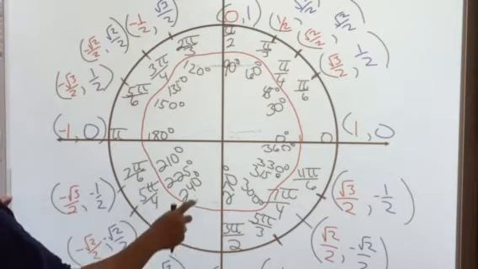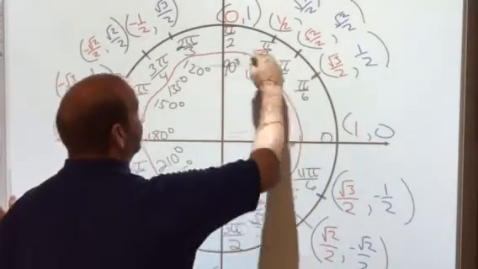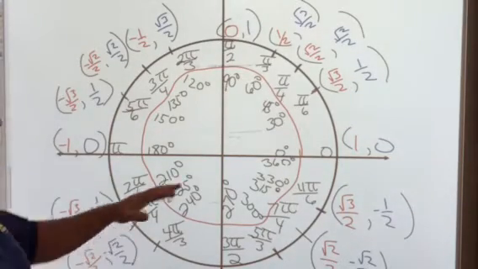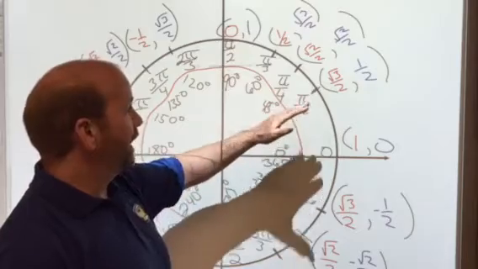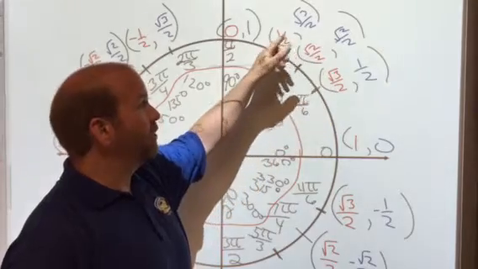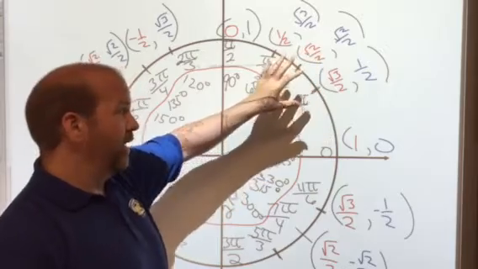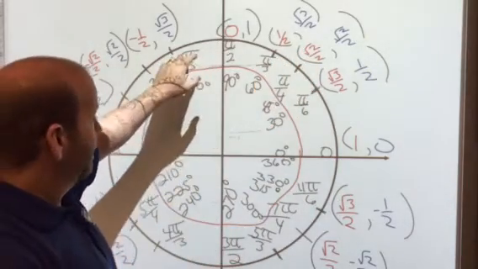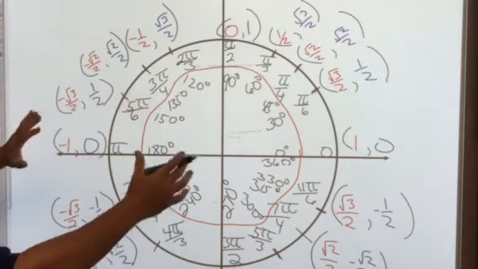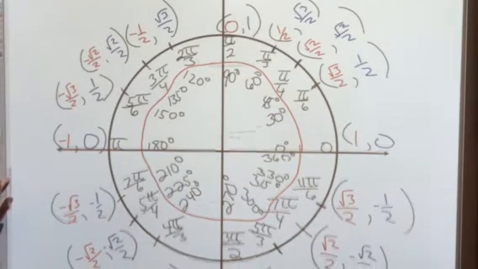And then on each of those points, we have coordinates, and they're always going to be less than 1. What you see here is that in the chart, all of these values are represented by 30, 45, and 60. That's sine and cosine of 30, 45, and 60. Those are all the values that you find over and over again in that chart that we created. And then on this side, the x coordinates are negative, but they're still a mirror image of what's going on over there. Down below, the y coordinates are always negative.